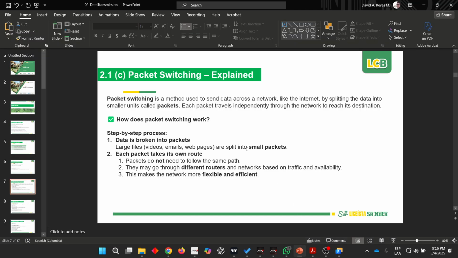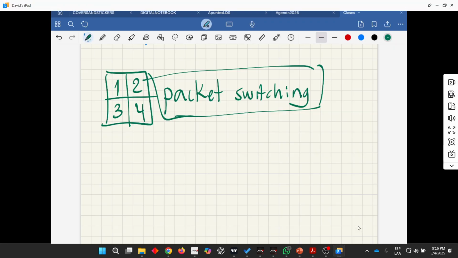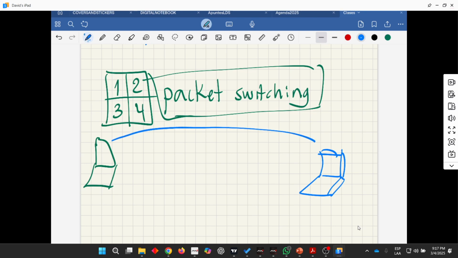Okay, now, how does packet switching work? So, step by step, data is broken into small pieces. Large files, videos, emails, web pages are split into small pieces. Each packet takes its own route. What does that mean? Let's suppose that this is the source computer. The information is going to go out, and this one is the destination computer. So we are going to send something from this computer to this computer.